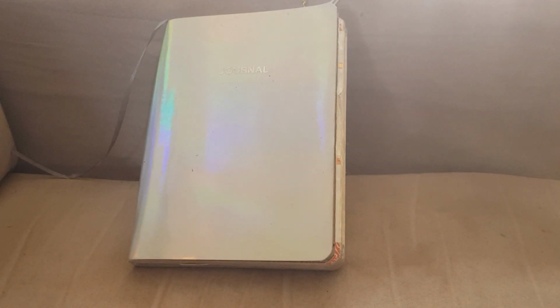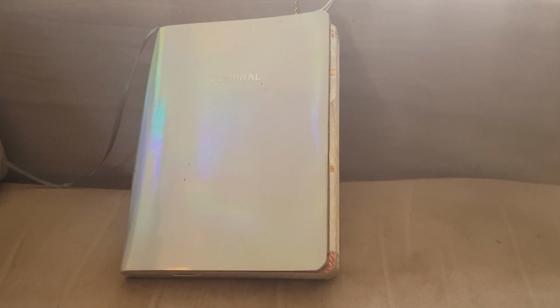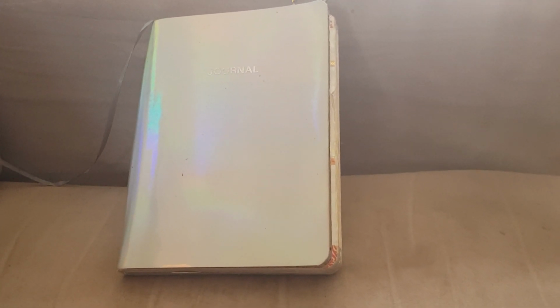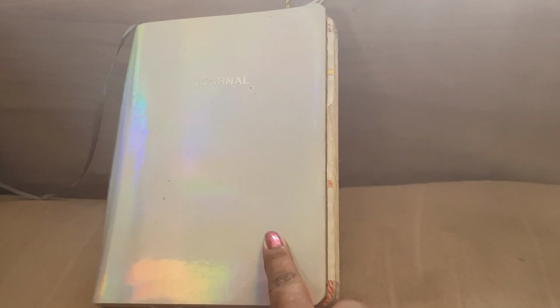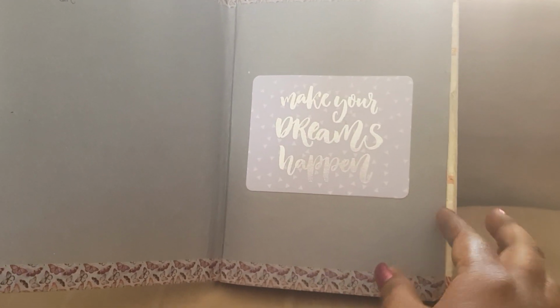So I started this journal on the 20th of March of 2018, and I finished it on the 31st of May 2018. So it took me just over probably 10 weeks to complete the journal. And this journal I did get from Kmart. I'm not really a big fan of journals that have this type of cover, like the material, because it gets dirty so easily. So I just stuck a journal card here, and I didn't do anything here, as you can see.